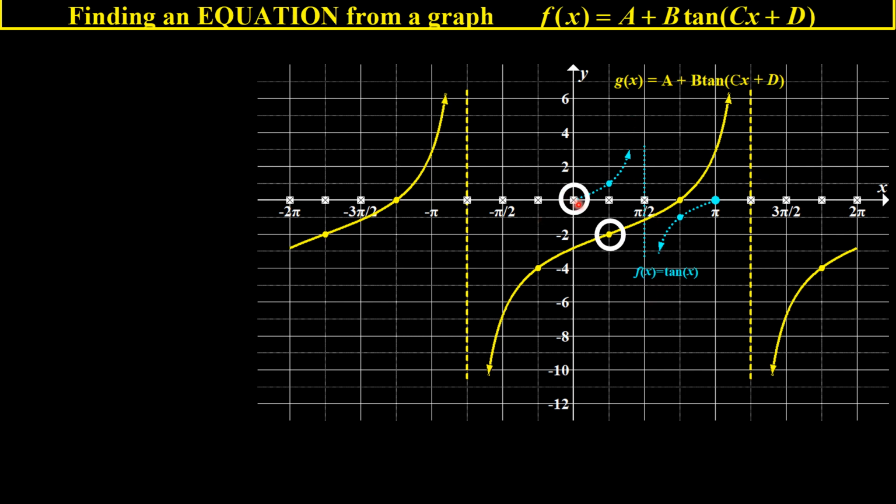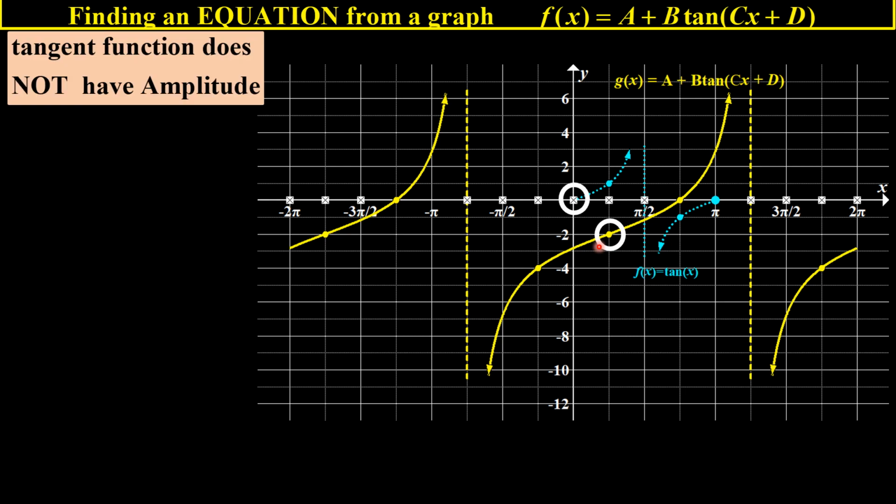Okay, you can see this one starts at 0, 0, and the corresponding point is here. So it doesn't start at 0, 0, it starts at quarter pi and negative 2. So that means it moved 2 down, and then it had a shift to the right. So I know already my a value will be with a vertical shift, and my d value will be my phase shift that I get there. Okay, so we can use our phase shift to get our d. So let's look at this here.